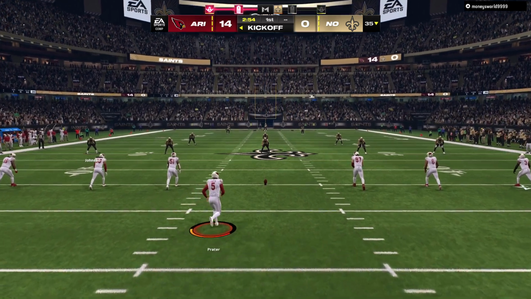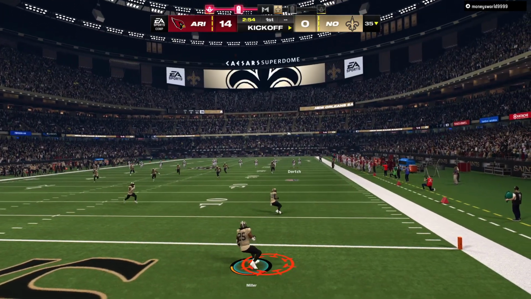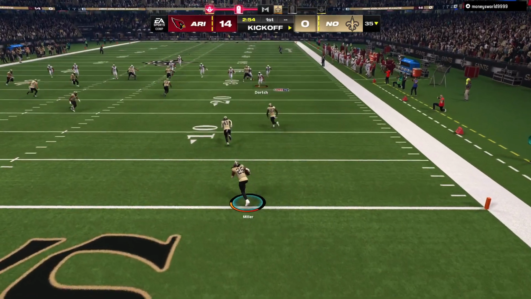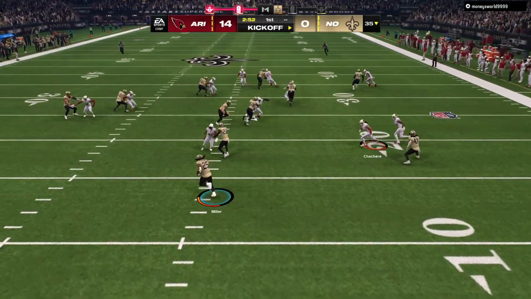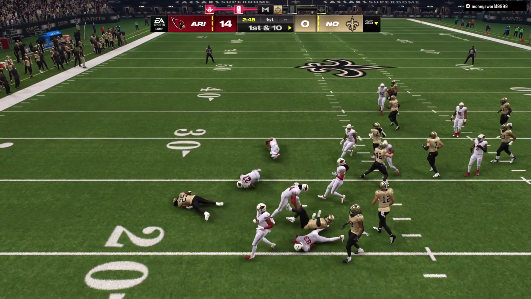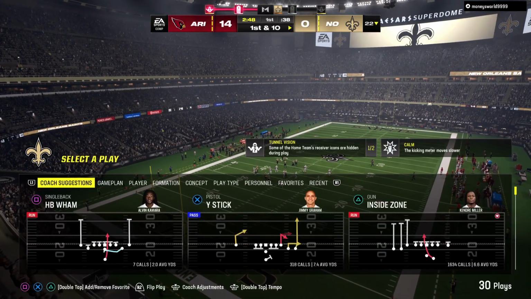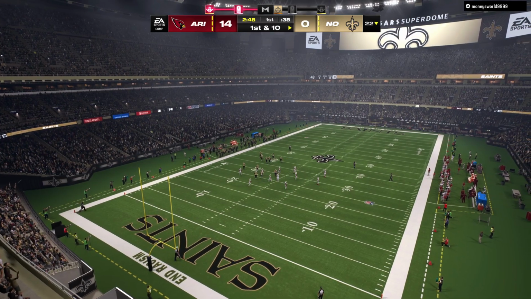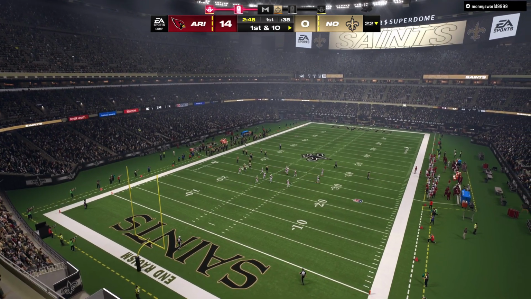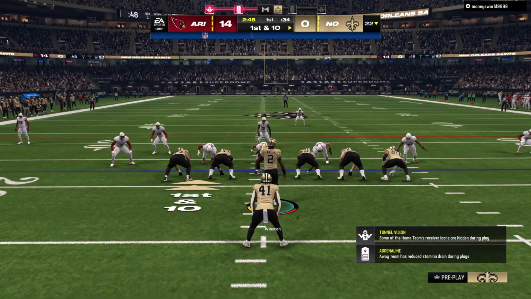So they throw the pick 6. They'll get another shot at it now as this one's in the air. From a couple yards deep, he'll bring it out of the end zone, and he returns this to the 22.